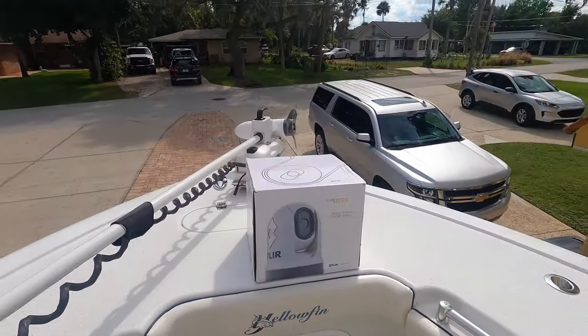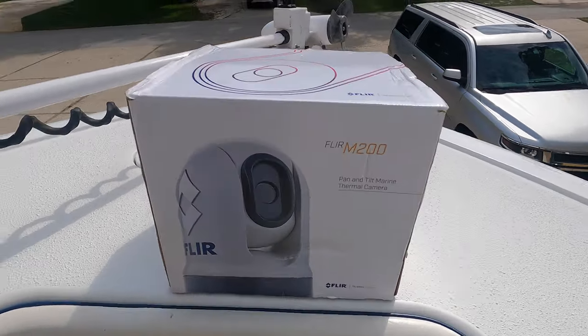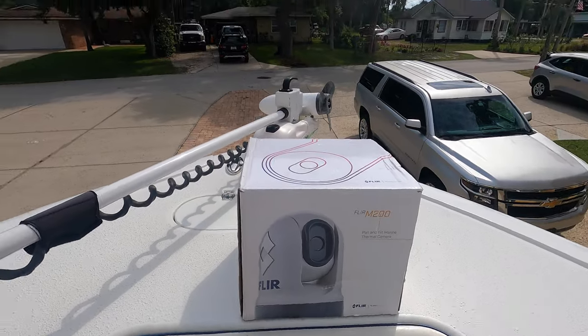There's poles out there, all kinds of obstacles — you just got to be on your A-game. Run your radar, but this FLIR M232 night vision is what we're putting on my buddy's 32 Yellowfin. What we're putting in today is called the FLIR M32. It's a night vision camera that integrates with your Simrad. We do a lot of overnight runs and this enables you to pan on the horizon while you're running — it gives you infrared and lights up stuff so you can be safer. It puts it on your MFD, your Simrad screen.